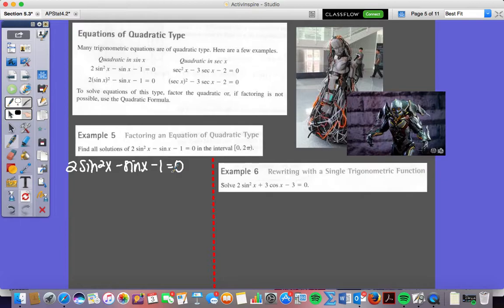GCF would be if all 3 had that in common. That's a good thought. Isn't it where it's a trinomial, where we do the A times C method? Remember this? If it's hard to see, what do we put in for sine? X. Good. So this would be 2x squared minus x minus 1. All right. What do y'all think so far? Good?